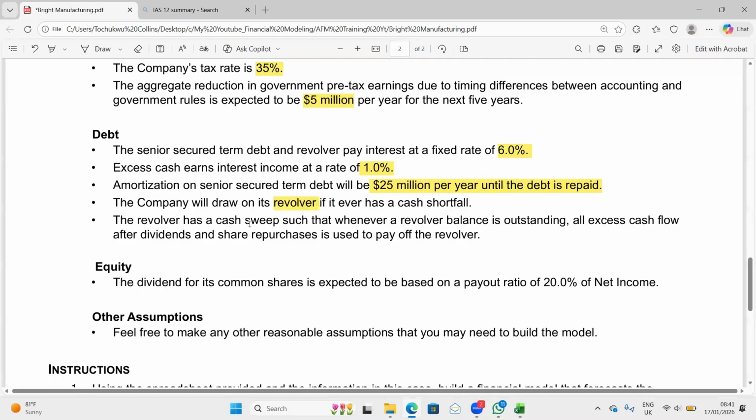The revolver has a cash sweep such that whenever a revolver balance is outstanding, all excess cash flow after dividends and share repurchases is used to pay off the revolver. You don't want money lying down without being used effectively. So if they have excess cash flow after they have paid dividends and share repurchases, they use it to pay off their revolver.